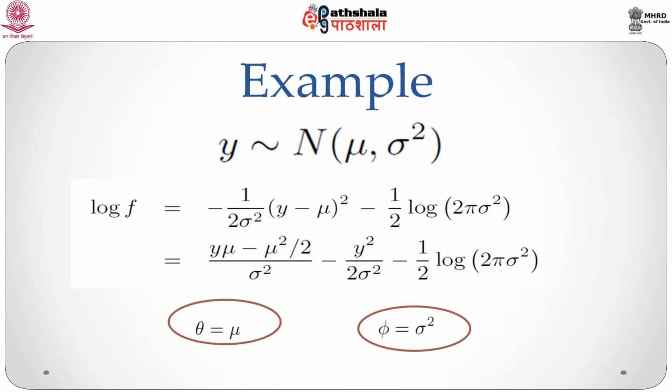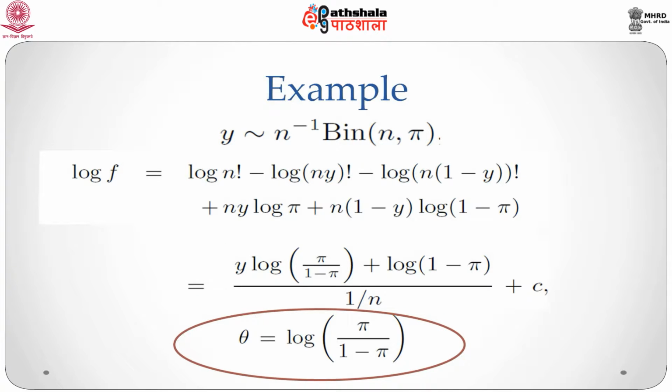Now this is the form in which we have expressed the generalized linear model. The coefficient of y in this case is mu, and thus my canonical parameter for this family is theta equal to mu. So this is one case where my canonical parameter is the same as my natural choice of parameter. The scale parameter is given by sigma square, and in fact A of phi is equal to phi is equal to sigma square. The second and the third terms are absorbed in the function c of y phi.